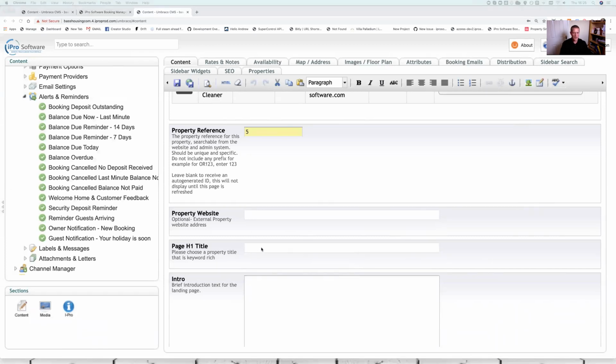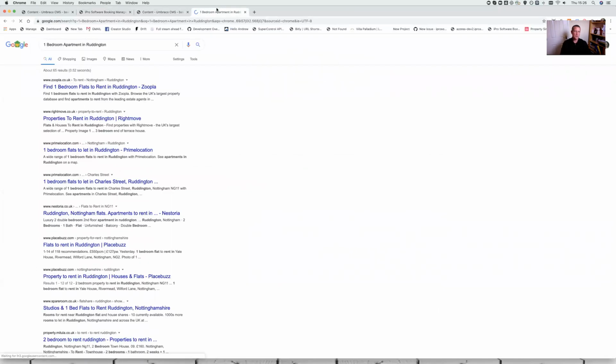So this is what they have on Airbnb. For couples or business travelers, I'm probably not going to use that. So maybe I'll put that in my introduction here. I know it's a 1-bedroom property. So I'm just going to put in here 1-bedroom apartment in. Okay, so I'm going to put it in as a keyword search phrase. So if anyone searches on that phrase, for example, then I would want this particular property to appear.